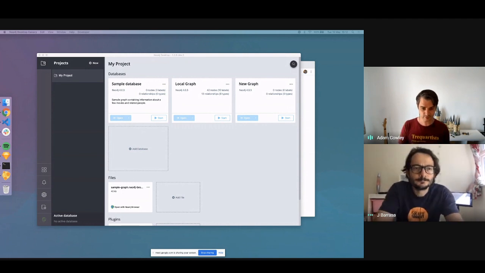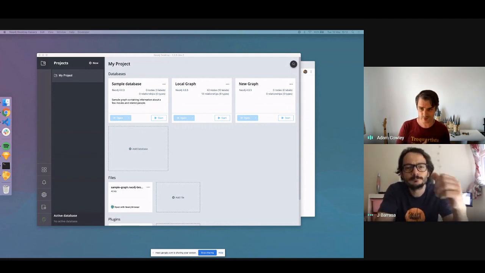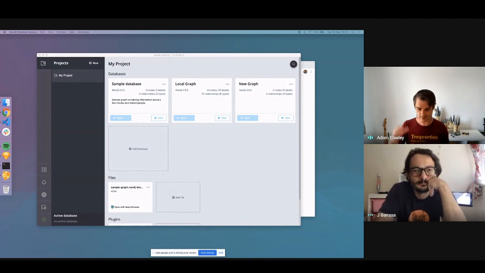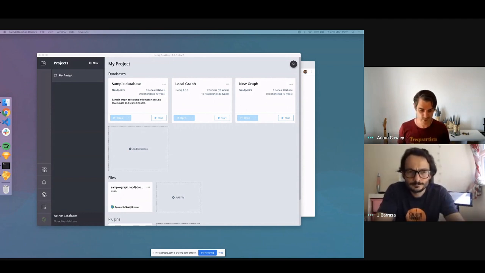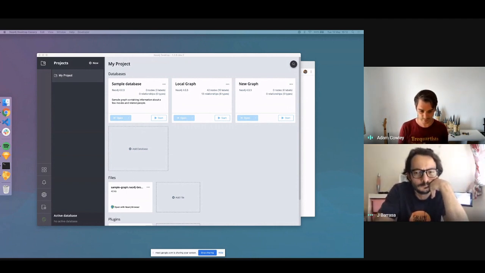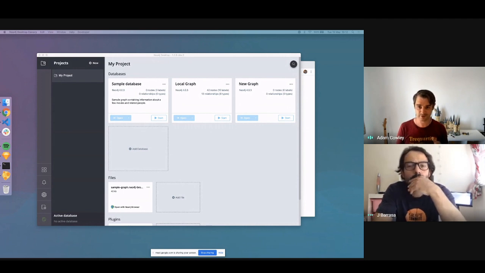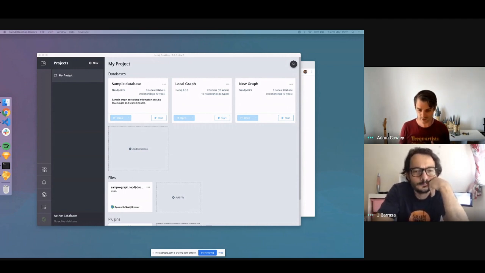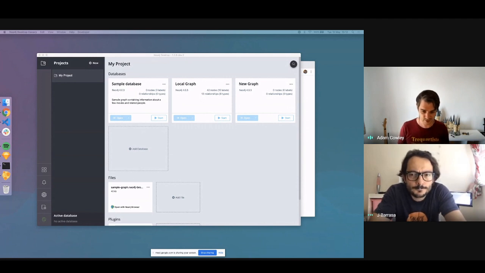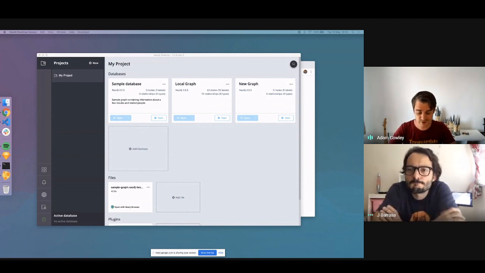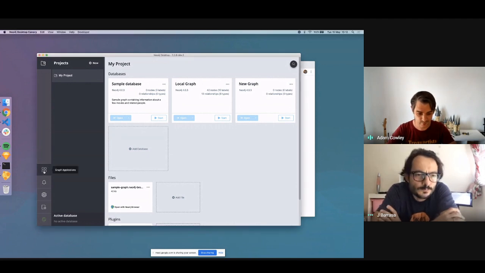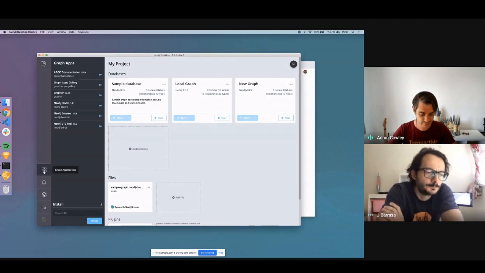On screen right now, I've got Neo4j Desktop. If you've been to neo4j.com and clicked download, this is what you would download. Essentially, it's just a UI that allows you to manage multiple projects and multiple databases. So the Neosemantics graph app is an extension of Neo4j Desktop, which just allows you to explore the library and read RDF data in Neo4j. Inside Neo4j Desktop itself, on the left-hand side, we have this graph apps pane, and this is where all of your graph apps live.